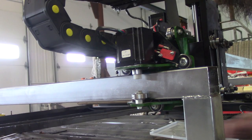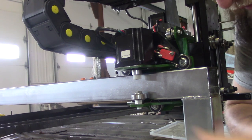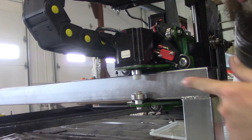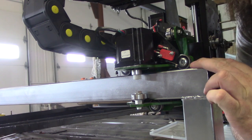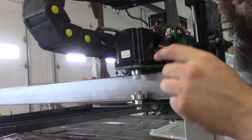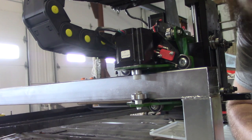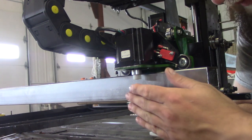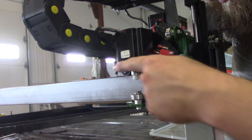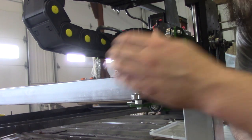If you guys aren't familiar with how CNC plasma cutters work, I'll go over briefly what they do. So these rails here are 2x2, 16 gauge square tube. I bought these green brackets off of eBay from a company called Precision Plasma. It's a do-it-yourself kit. It basically comes with all the hardware and the brackets. You just have to weld these brackets together, and then it gives you a mount for the motors and everything.